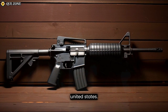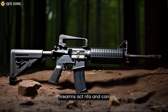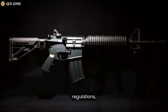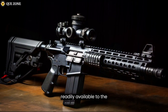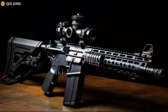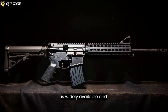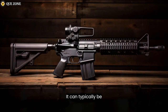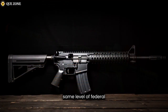In the United States, fully automatic or selective fire variants of the M16A2 are subject to the National Firearms Act (NFA) and can be owned by civilians only under strict federal regulations, including background checks, fingerprinting, and the payment of a $200 transfer tax. These weapons are not readily available to the general public. The AR-15, in its civilian semi-automatic form, is widely available and subject to less restrictive regulations in many states, and can typically be purchased by individuals who can legally own firearms without the same level of federal scrutiny required for NFA-regulated firearms.